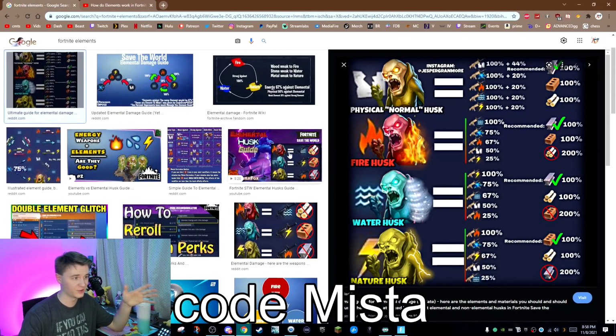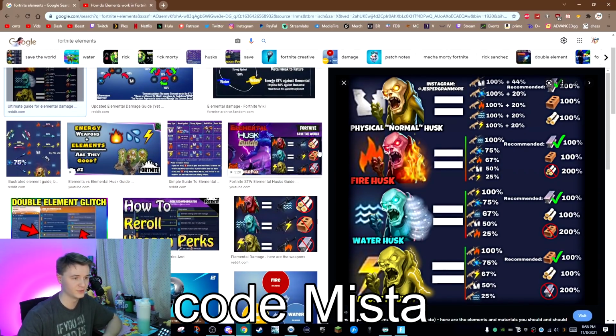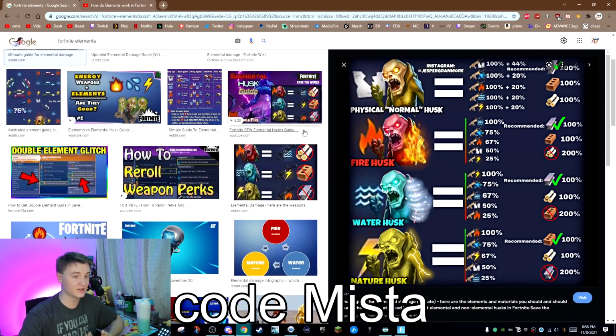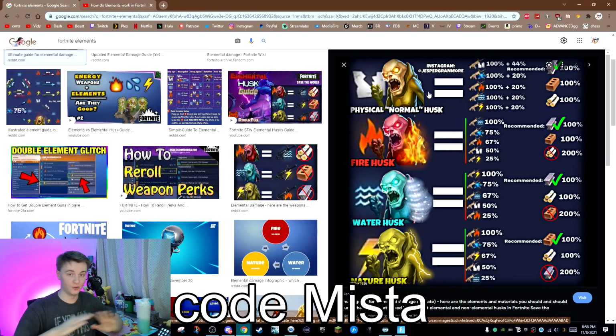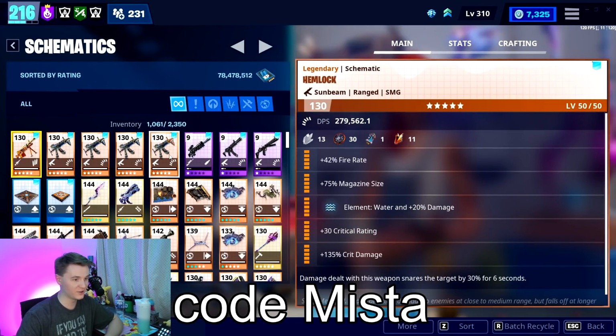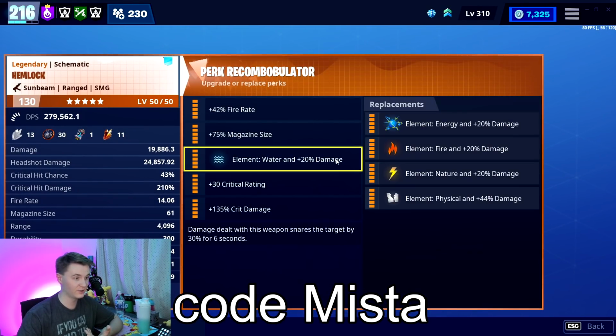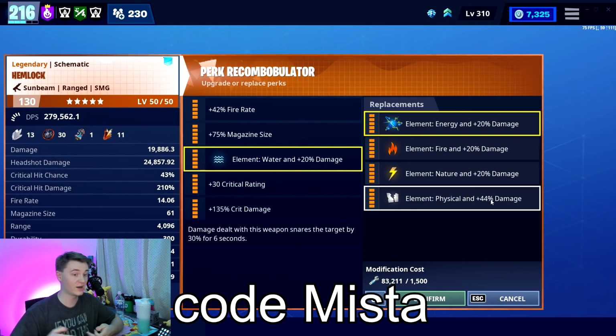Now, if you Google how elements work, this is one of the top things you'll get. I'll try to link this down below, but if you just do Fortnite elements, it's pretty easy to find in the charts visible in the stream here. So basically what it's saying is that you will do 100% of a weapon's damage to a physical husk normally. Like, no matter what element you're using, you will always do 100% of your damage with no debuff plus whatever the percent says. So if you guys have never really looked at a weapon and thought about it, you might not have actually noticed this, but every weapon element has plus 20%, and physical actually has a plus 44%. So you are actually doing 44% damage on top of it.